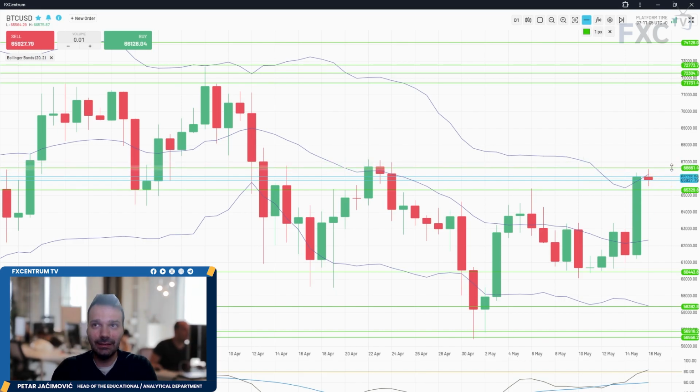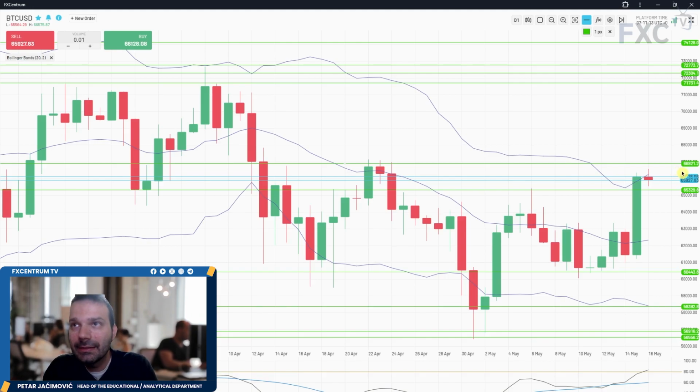So the 66,000 mark, 66,660 mark is the key resistance. There is also the 69,200 mark, like a previous swing high on the daily time frame. So this is quite a big resistance. And we can see that there is a gap between the fast and slow line showing again.